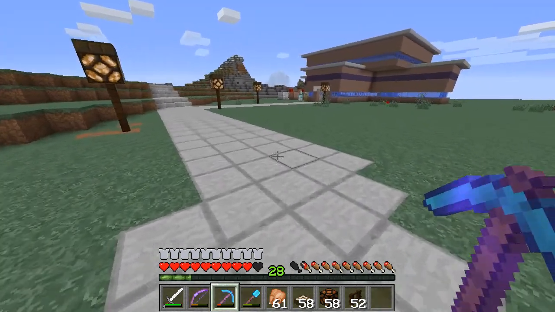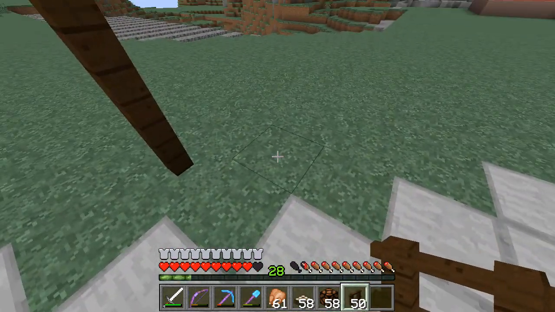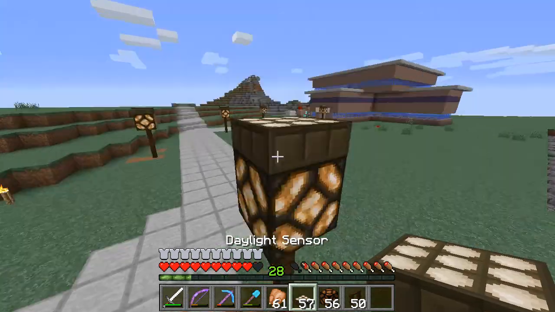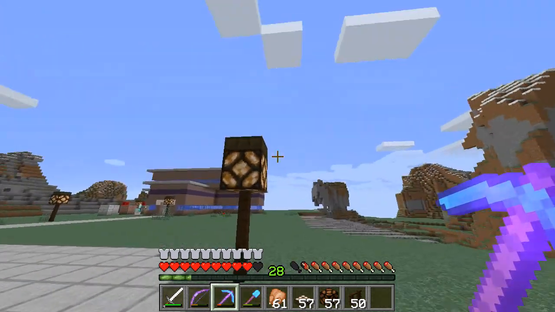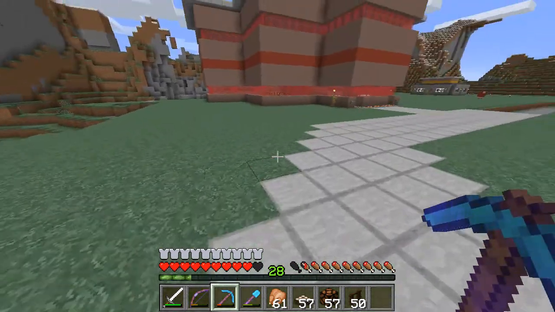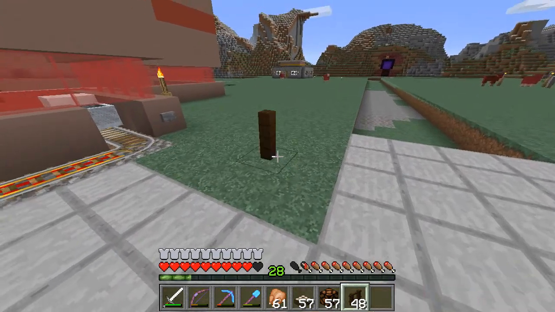Let's have another one about here. It's a very nice addition that they've put that in. It means you don't have to build these massive lamp designs that we had previously, with some of them with pistons in and all sorts. We don't need them anymore. It's all very nice. Let's put one here and one here.